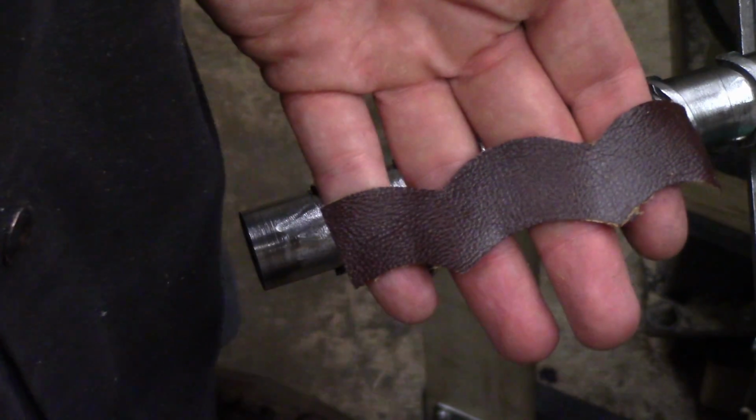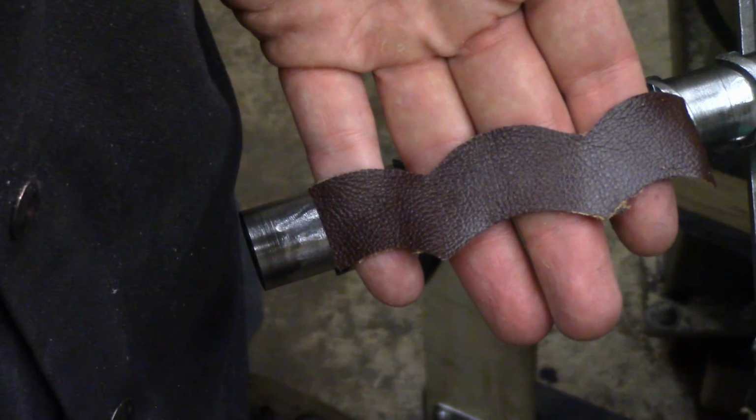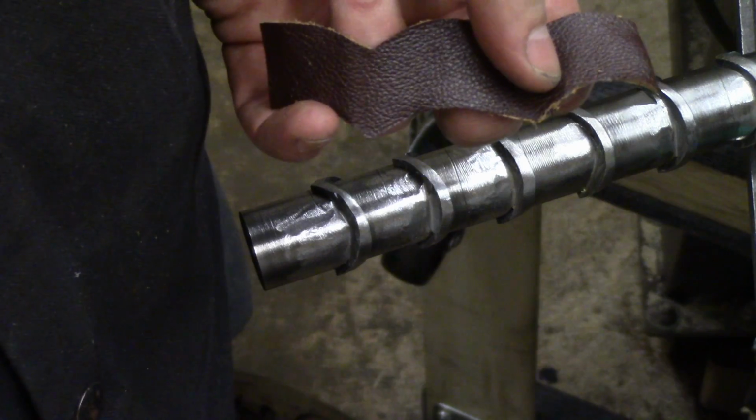I'm going to make a bunch of these bad boys, maybe 15, 20. Might try to vary the sizes a little bit, and then I'll start hand fitting them on there. And the handle should be pretty much done.